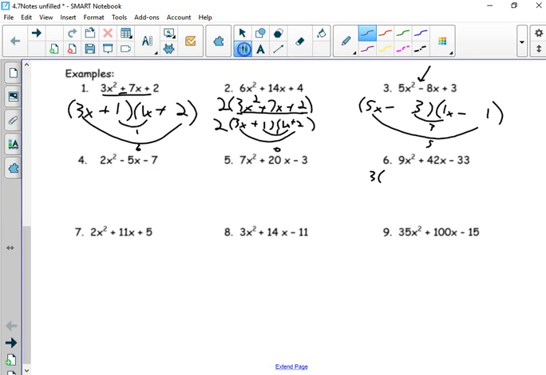9 divided by 3. 42 divided by 3 is 14x, and that's 11. And now look what I have, 3 and 11, both prime numbers. So I write 3, I put 2 sets of parentheses. Now notice, this is negative, which means I'm going to have one positive and one negative.